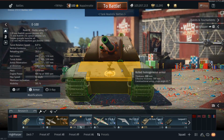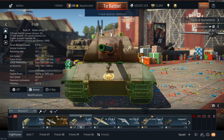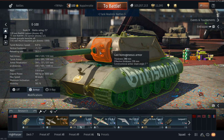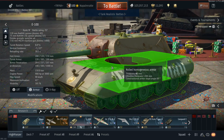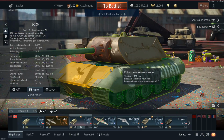So the armor on the E-100 is different to the mouse, but in its general philosophy and build-up, it's much the same. But the mouse trades the more or less security for not having that much of a shot trap compared to the 100, which is much safer from Russian 122mm or Russian 100mm APHE shells here on the gun mantle, but therefore gets a shot trap that is much more prominent. So there is that. You have to really keep that in mind. Yeah, so you get the hang of it.